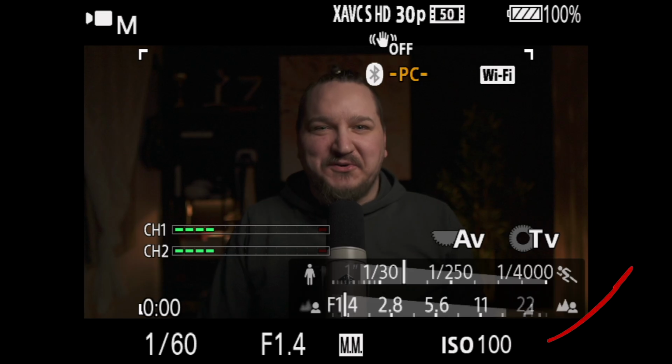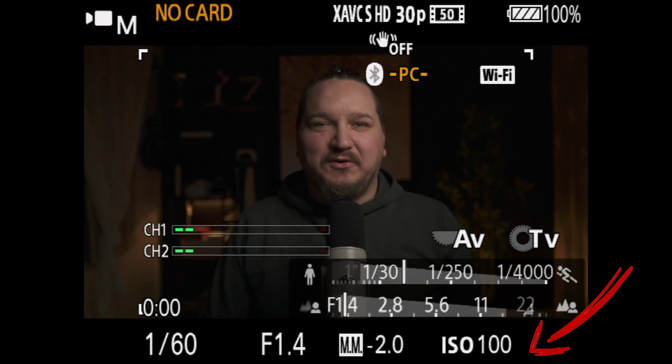The higher the ISO value, the higher the sensitivity and less light is needed for the camera. But it's advisable to keep the ISO setting as low as possible to minimize graininess and noise. I try to shoot videos at ISO 100, so the overall image is quite dark, but that's what I aim for. After the exposure settings, let's make sure that the focus settings is what we want.